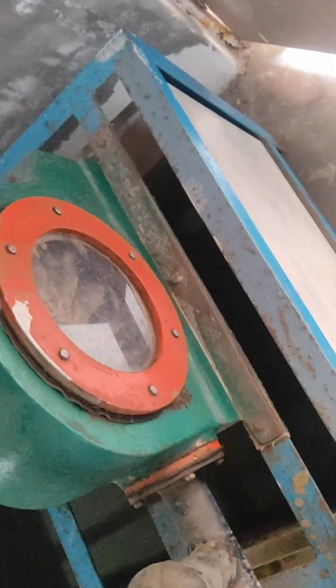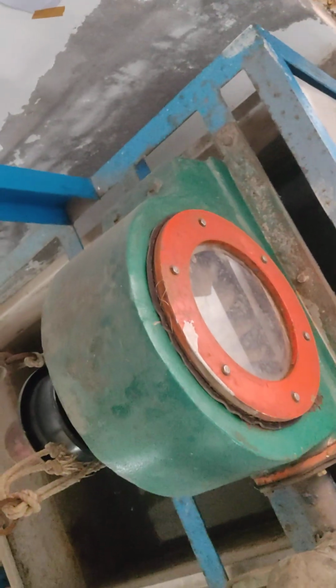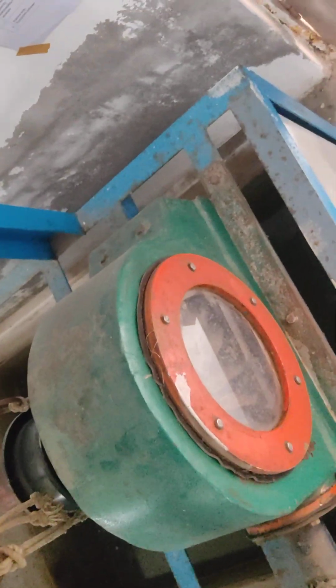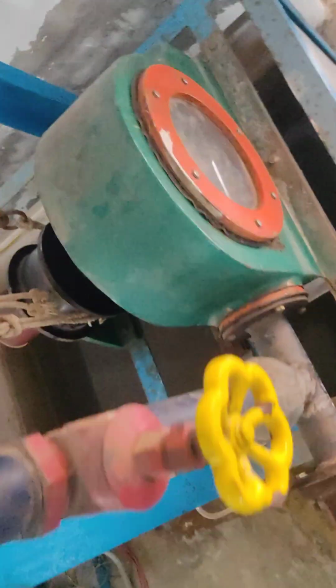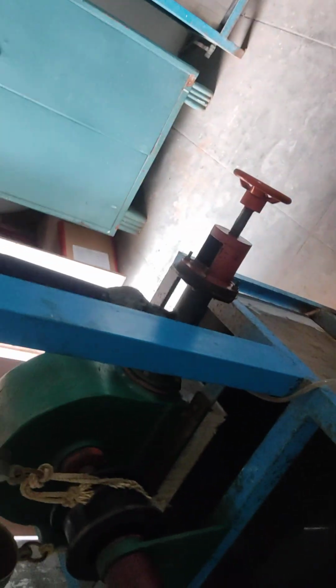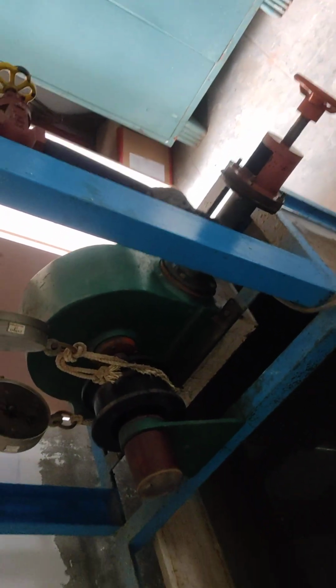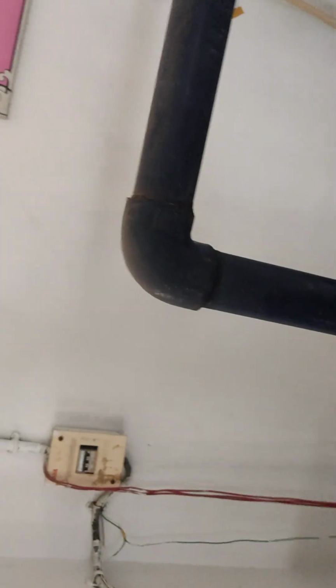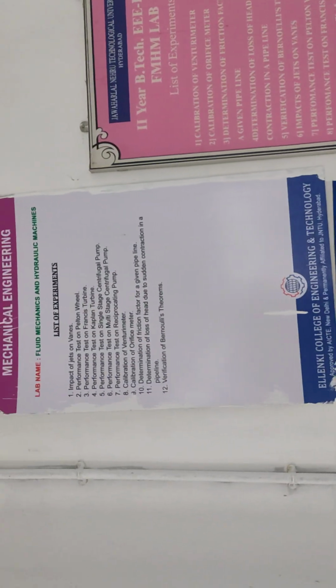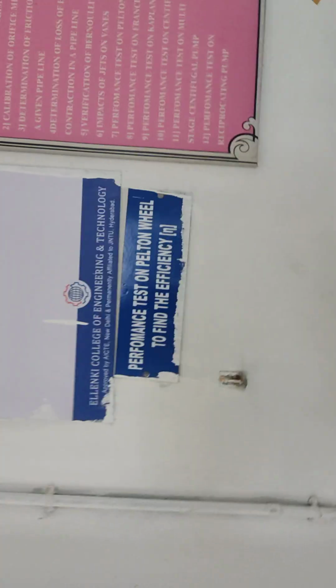So this is a Pelton wheel. Pelton wheel, where is the wheel, man? Pelton wheel. So we are testing the efficiency of the Pelton wheel itself. So here it looks like this. I don't understand the working principles of this motor, but I understood some of them, but I didn't understand the remaining ones. So you can see various impacts.